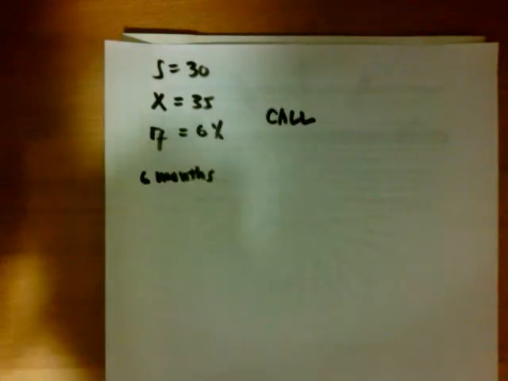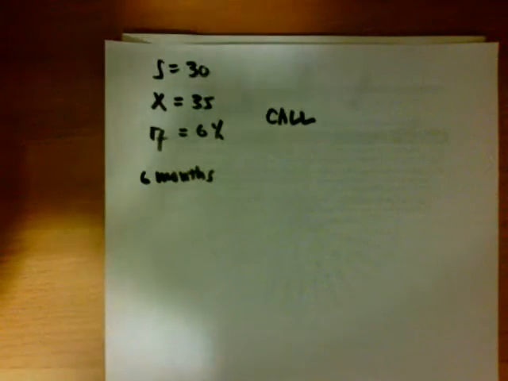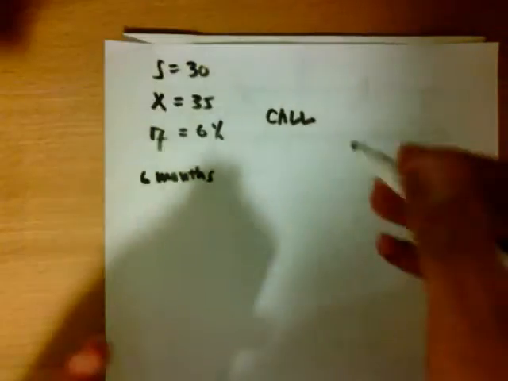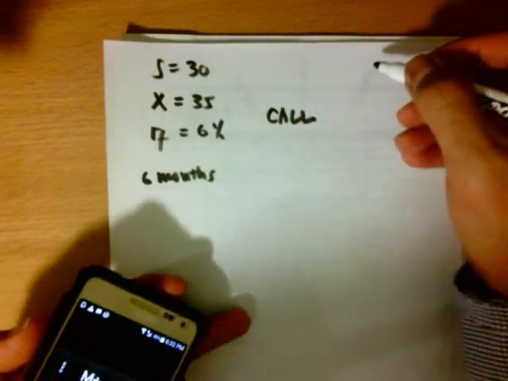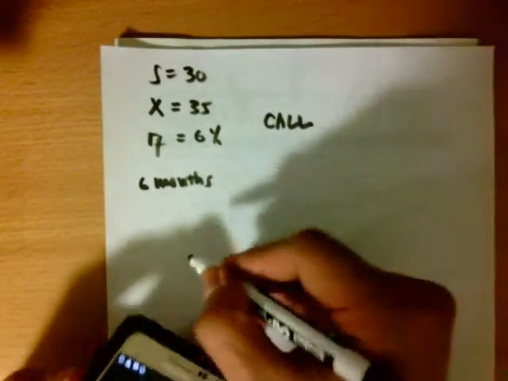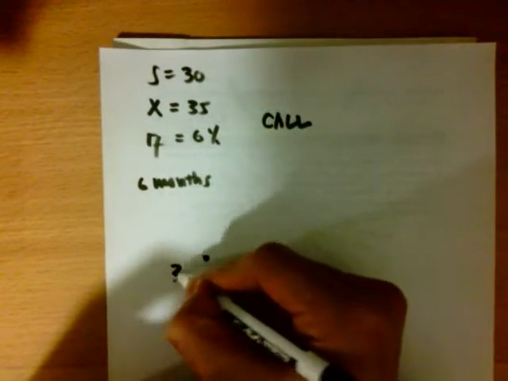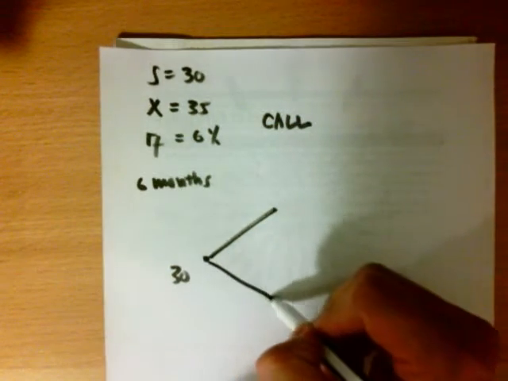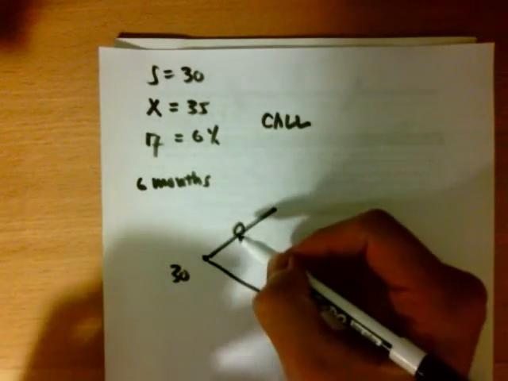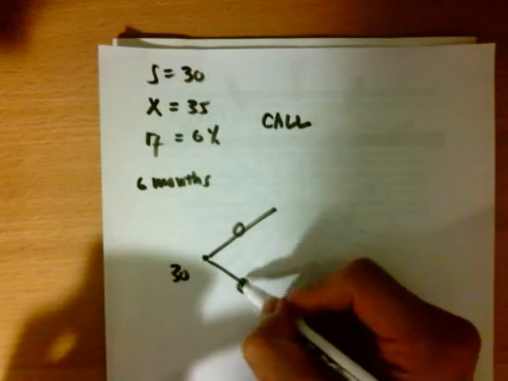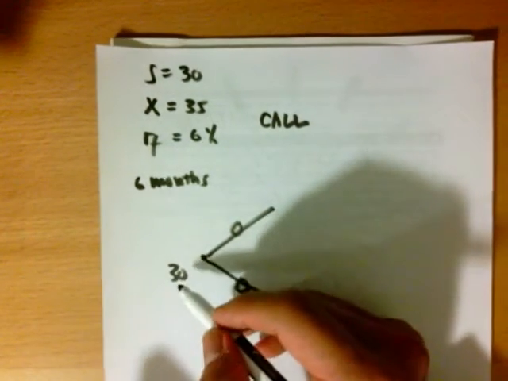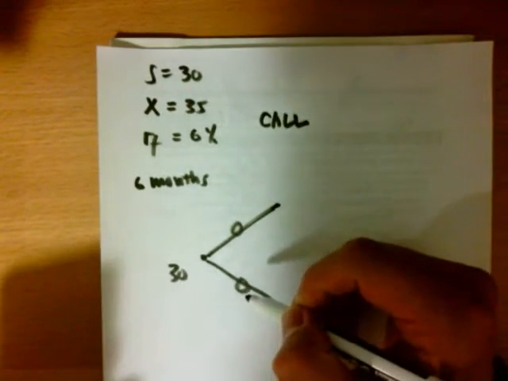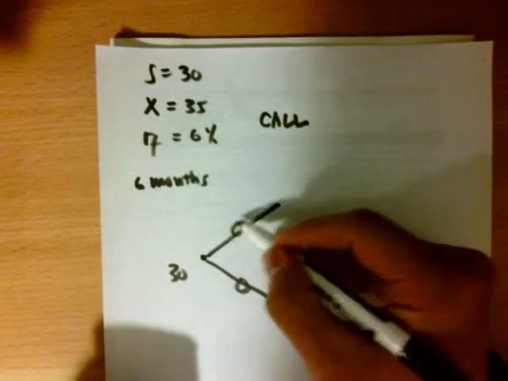Okay? All right, before we continue, I also need to give you another piece of information, which is the multiplier. Okay? Remember the stock price, $30, can either go up or down. So there's got to be a multiplier here. Okay? A multiplier. So $30, if it goes up, how much is it going to go up to? And if it's going to go down, how much is it going to go down to? So we need a multiplier here.